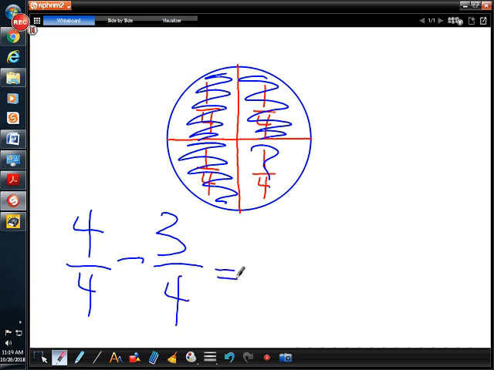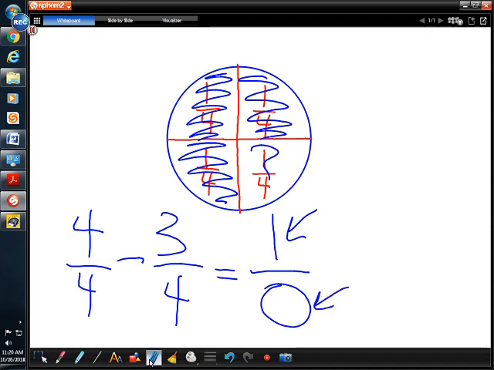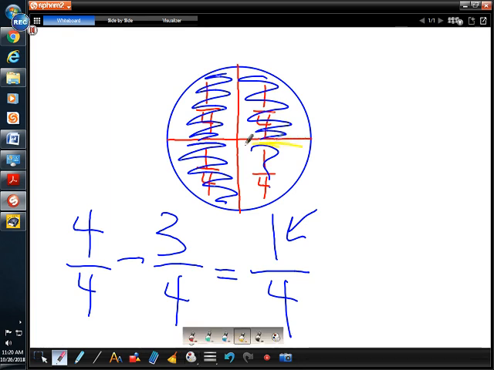And remember that you only add or subtract the tops, the numerators. So 4 minus 3 is 1. My denominators stay the same because they are fourths. I can't subtract 4 minus 4 and say that's 0, because then I'd have 1 piece left of nothing, and that doesn't even make sense. So our denominators do not change for this problem. Our 4s stay the same, and that 1/4 goes back to this piece right here that was still left. That's why he's still there.